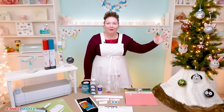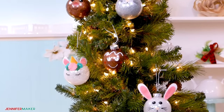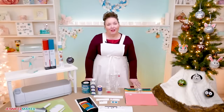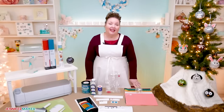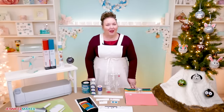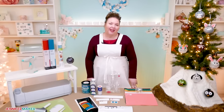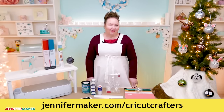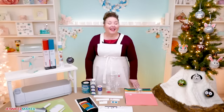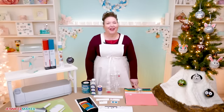And now you have some super cute and glittery ornaments to hang on your tree or give as a gift. I just love how they turned out — I think they're so cute. If you have any questions about making these glitter ornaments or anything else craft related, please let me know. Leave your question below this video or ask over in our craft group at jennifermaker.com/cricketcrafters. I love to help and I love to see you succeed. Until next time, this is Jennifer Maker reminding you to craft a life you love.